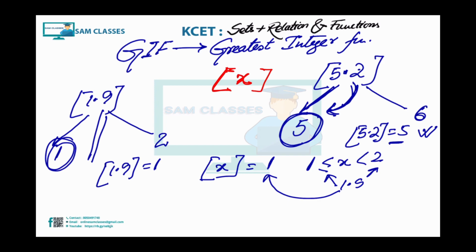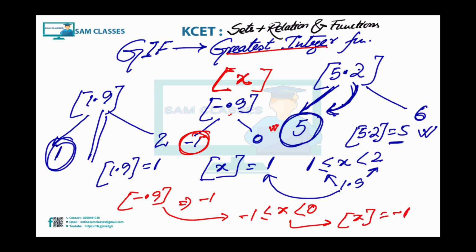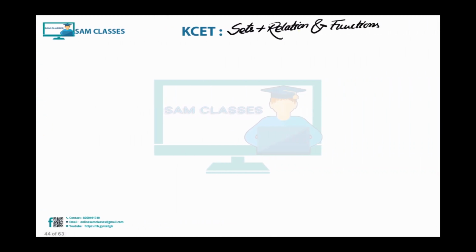Now what about the negative value? A lot of people are concerned about the negative value also. So let's see the negative value. Let's say we have a value, minus 0.9. It is lying between two integers, minus 1 and 0, correct? Now if we go by the name greatest integer, it should choose 0, but no, it does the opposite. So the box of minus 0.9 is what? It will be minus 1. So whenever x is greater than or equal to minus 1 but less than 0, the box value comes out to be minus 1. Clear, students? Let's see how we draw the graph.